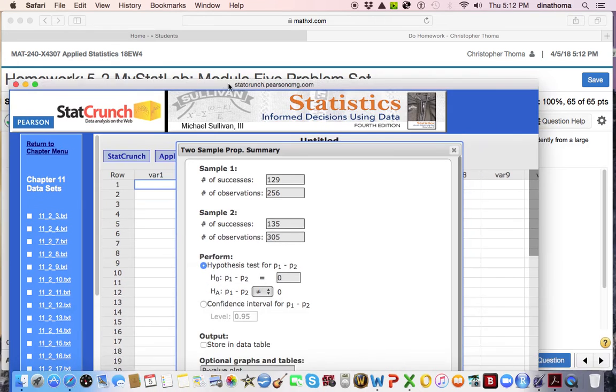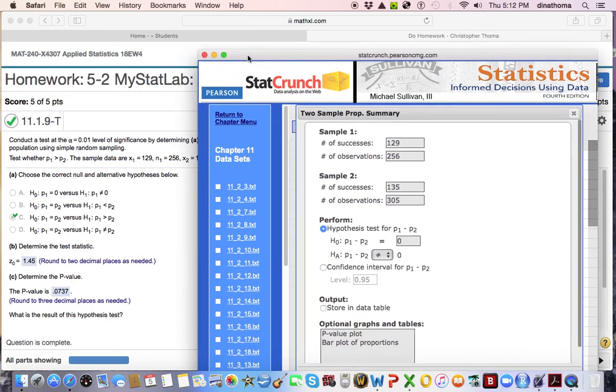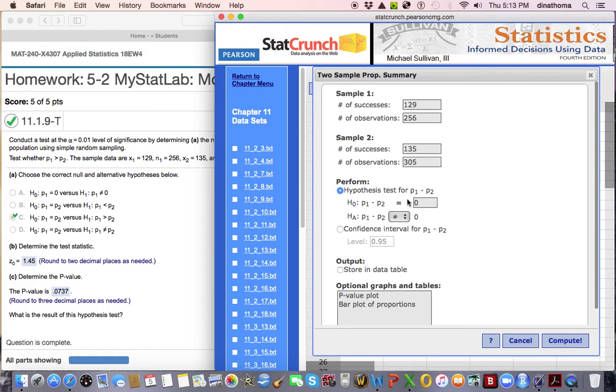I'm going to shrink this down so now I can see both here a little bit. Yeah, I think that'll be good. So we're doing hypothesis testing. You notice what's in StatCrunch is a little different than what's in the homework. StatCrunch has set it up where we take one population point estimate and subtract it from another. In the homework, they are saying they're equal. Well, if they're equal and I subtract these two numbers, I should get 0. StatCrunch allows a little more flexibility in case you want to say 1 is bigger by some different value. For this course, we're always going to assume it to be 0.